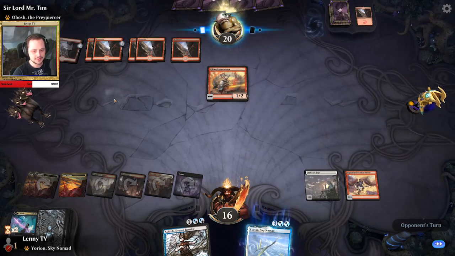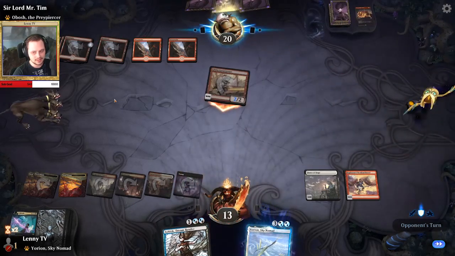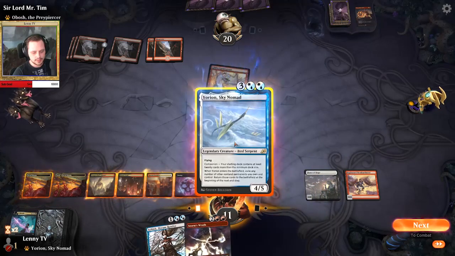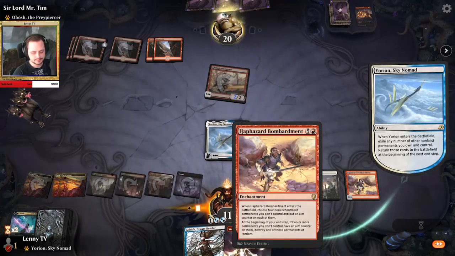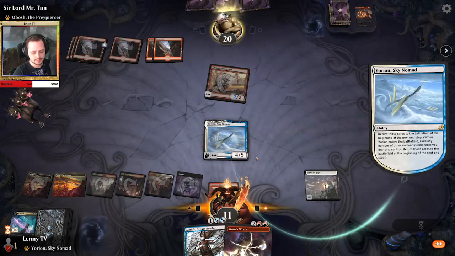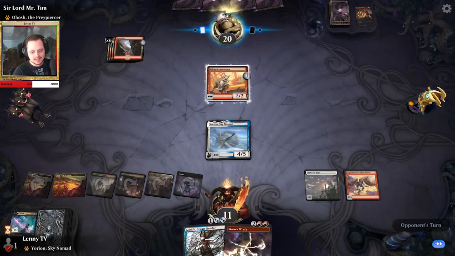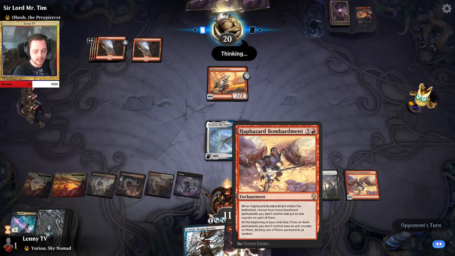Oh, I love a runner. Cute. So I think we have pretty much the upper hand in this game, starting from now. Alright, he really means business right now. So I think we play Yorion here. And we flicker the Bombardment. And that way we can select 1, 2, 3, 4. Why didn't it activate? Oh, because it activates on my end step.